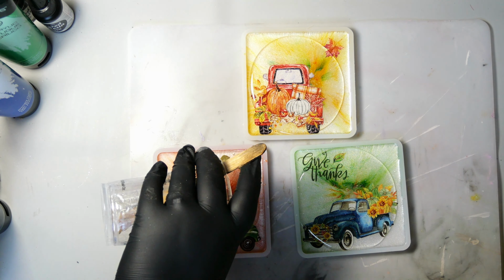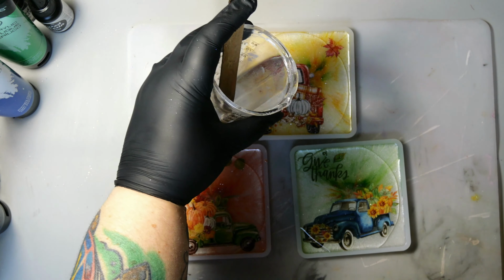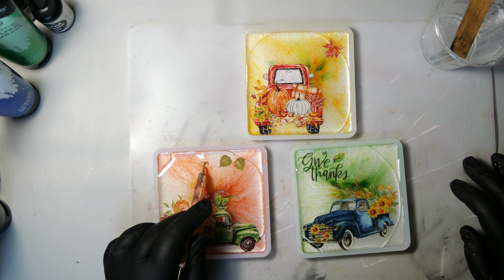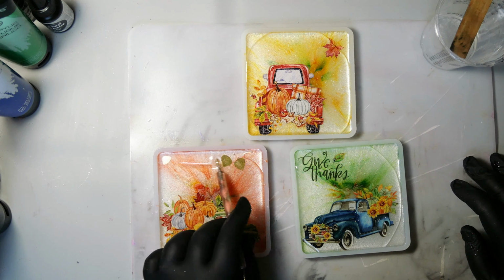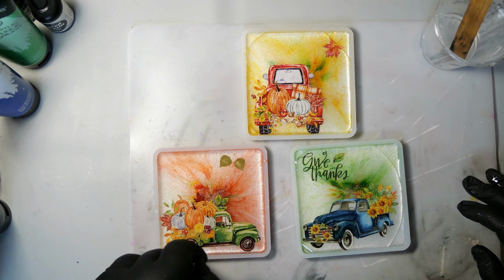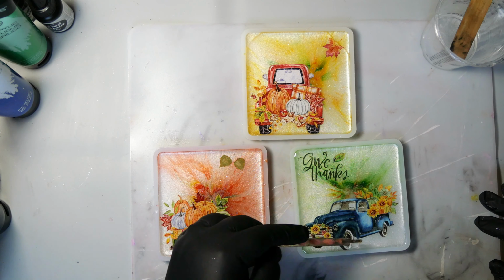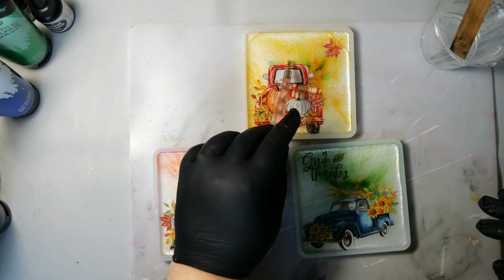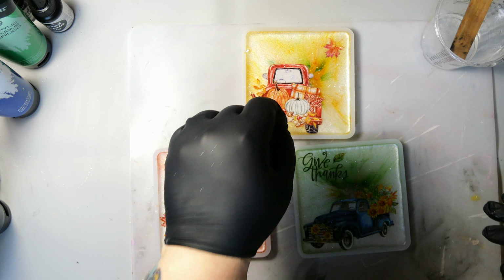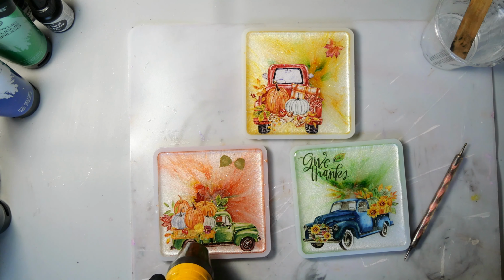Because this is a top coating resin, it is super, super thick. So I will hit it with my heat gun really well to make sure that any bubbles that are in there pop. I am going to go around those 90 degree corners and edges to make sure that there are no stuck bubbles in those areas, because we all know how much they love to sit there. They think it's their home and they are not welcome here today. So anyway, I'm going to do this and then we're going to start getting the rest of this project going.